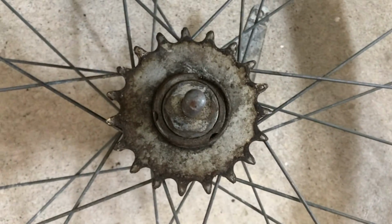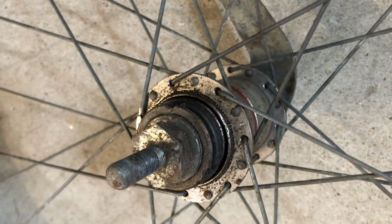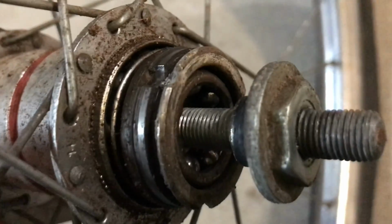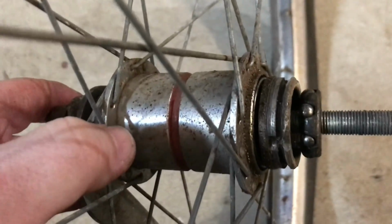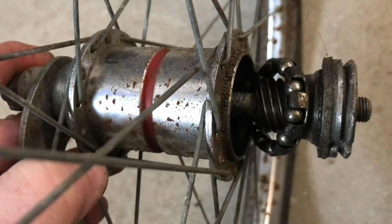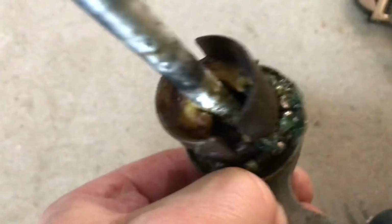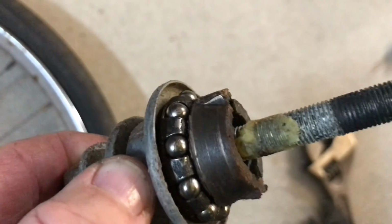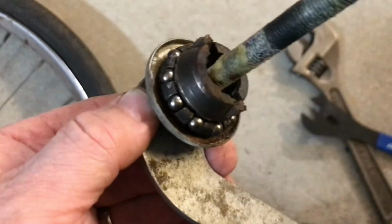I'll tear apart and repack this red band. I'm not going to go into extreme detail. I'm sure there's other videos on how to tear these apart and put them back together. There's 3 sets of bearings in here. Just want to make sure you grease them all up with good grease. Brake shoes look good. We'll clean that bearing, clean those shoes, repack the bearing, put a good heavy duty wheel bearing grease on the shoes.